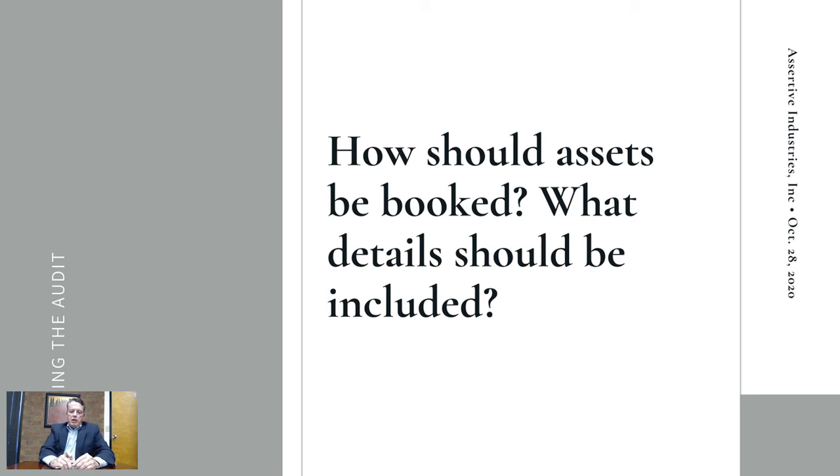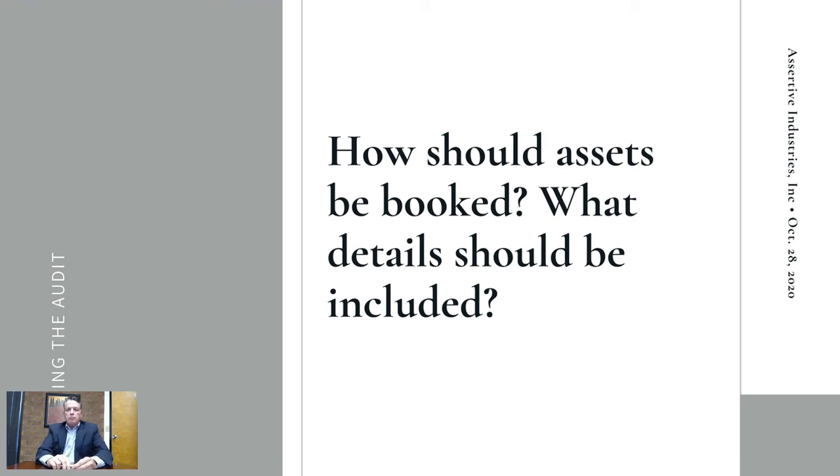In general, assets should be booked individually. They're put into service for the most part individually, and certainly they'll be retired individually. So it's important to book them individually with enough detail to identify them for both operational reasons as well as for retirement. So the basic information that should be included would be a standardized description, a barcode tag that's in the fixed asset register as well as on the actual asset itself, the manufacturer, model and serial number when it's available, and of course the historical financial information. How much did it cost? What's its useful life? And then from there, over time, accumulated depreciation and net book value will calculate in any typical asset management system.